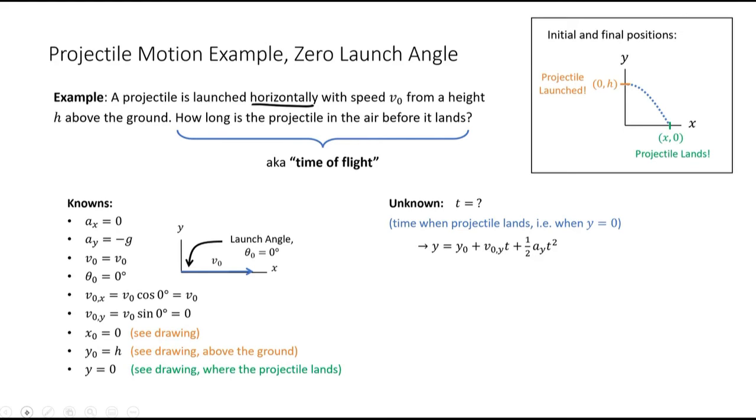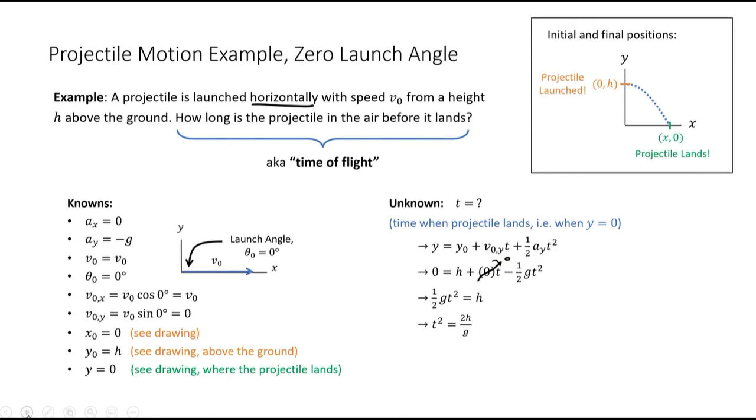So when I look at that list, I would pick out the equation y is equal to y naught plus v naught y t plus 1/2 a y t squared, because the only thing I don't know in that equation is t. Then I would go ahead and plug in my known information. So I've plugged in all my knowns here. It simplifies a little bit, this middle term is going to go to 0, so we get some nice simplifications. We can go ahead and rearrange and solve for t.